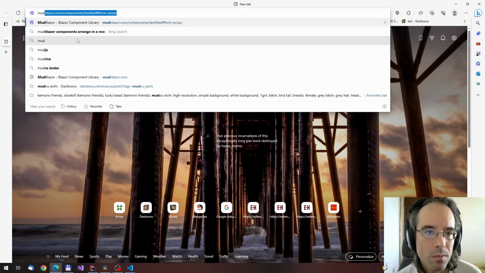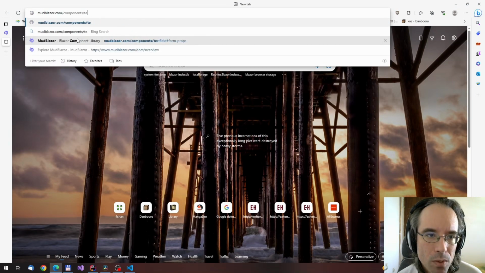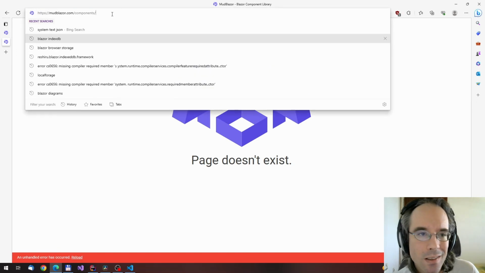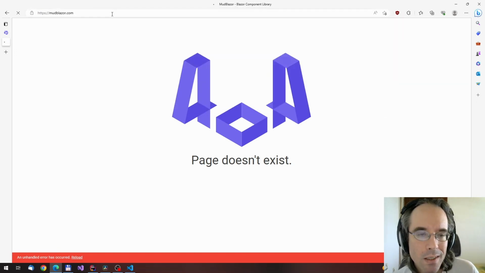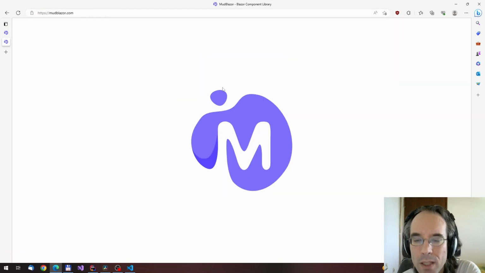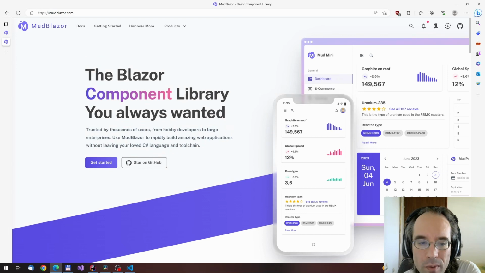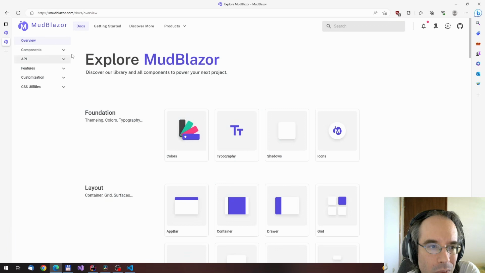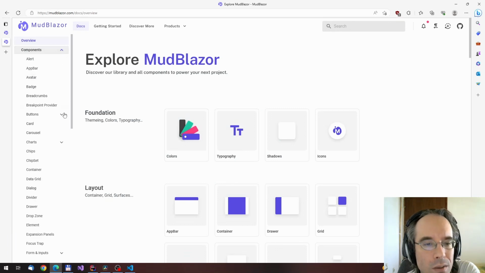MudBlazor components. I meant to say that you have this initial load at the start because it's actually made in Blazor WebAssembly. Hopefully they'll make it better in the future. I watched a video by Google, and it's not just Microsoft that is going into WebAssembly.